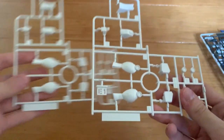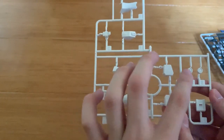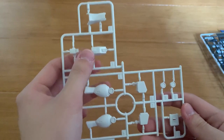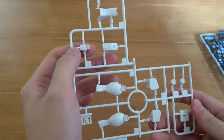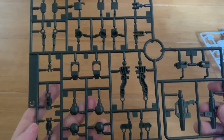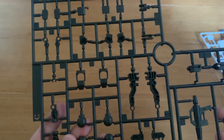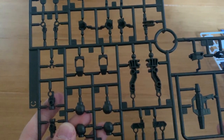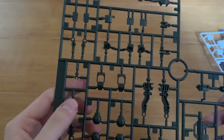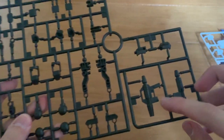We have two E1 runners. They're exactly the same, a duplicated runner. We have the legs parts, the shoulders parts, part of the arms, the front of the waist, part of the legs, and the side skirt. And then we have the C runner. The C runner is basically all the inner joints of the MS. It's actually pretty familiar. It looks exactly the same as the Heavy Gundam's C runner, if you remember what I'm saying. But plus here, we have a beam spray gun. It's just an additional part.